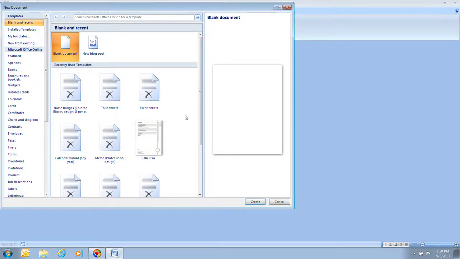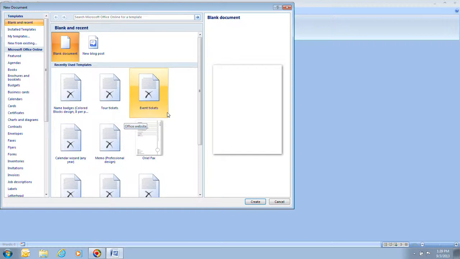Now when you click on the New, this is all the different types of documents that Word has on there. If you take a look underneath this Office Online, these are all the different templates that are available for you to use. The ones that we're probably going to be using is up here in the My Templates or Installed Templates on there. These are ones that are already installed on your computer.